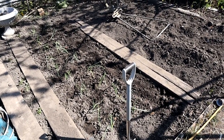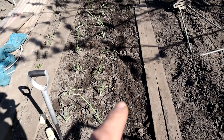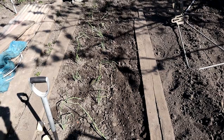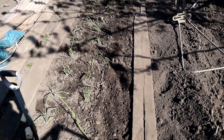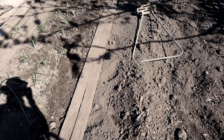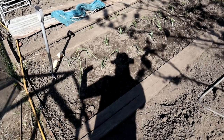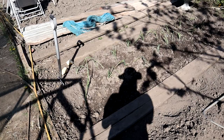So I'll just crack on, get the rest of them out, do the usual. I'll not bother filming it. I've lately forked the land there. I'm going to add some fish blood and bone and some fertiliser, and just plant them in. I've got 50 there, so it should take us to about here. You can't see anyway because of the sun. Look, there's my shadow. Right, enough of that. I'll crack on. See you in a bit.